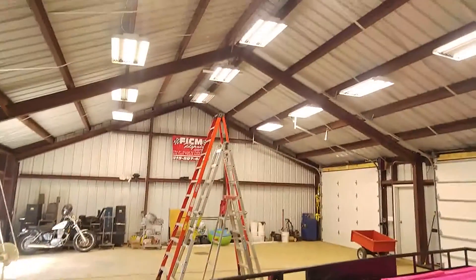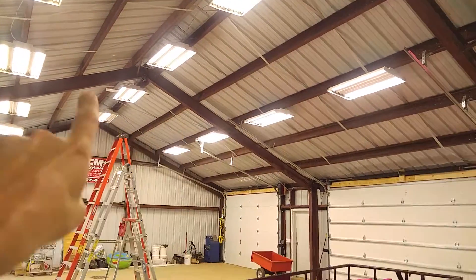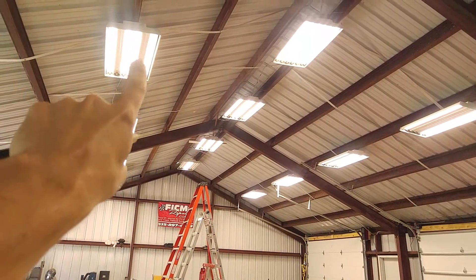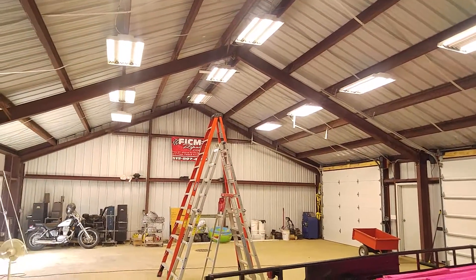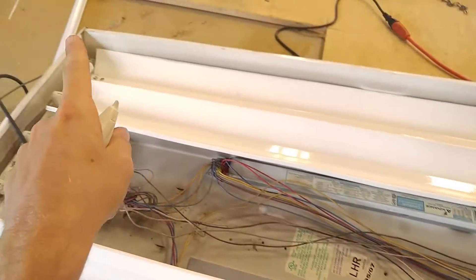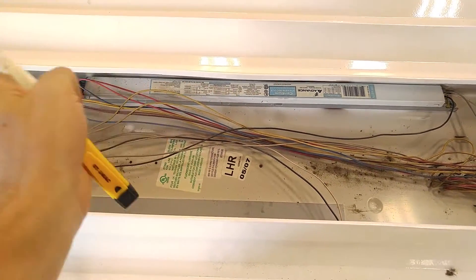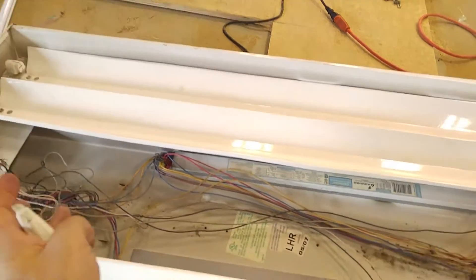When it comes to making this conversion, you add up all these bulbs in here and we're looking at thousands of dollars in LED light tube replacement. But you see how some of the fixtures are missing bulbs or have some bulbs that aren't illuminated? Those are bad ballasts. And when you start looking at replacing a ballast in a tube, that's where LEDs start to look really attractive. Because replacing that ballast with two new light bulbs is going to cost you about $40, and two new LED light tubes are going to cost you under $40.